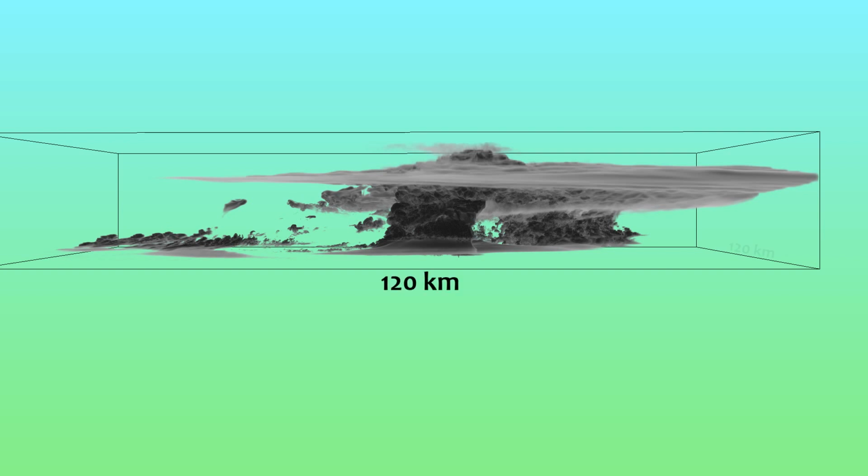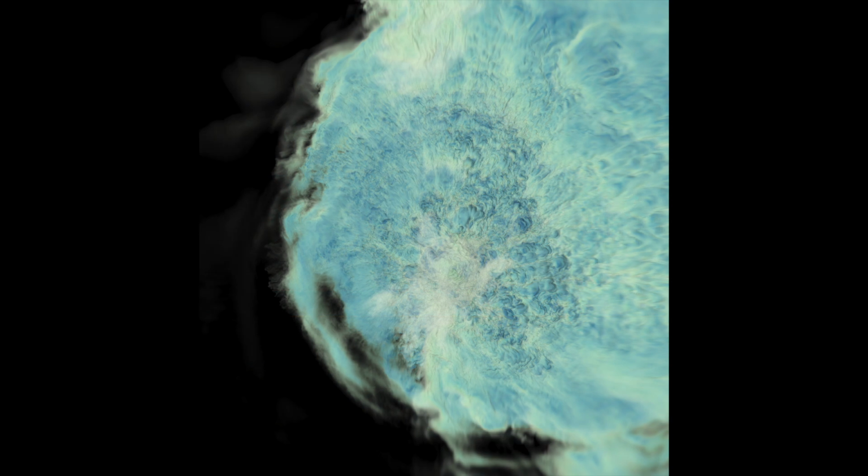Here's the domain itself. It's 120 kilometers on a side, and it's 20 kilometers deep. And we're using an isotropic grid. That means the grid spacing is constant right in this region of the storm. We're using 30-meter grid spacing. Okay, and that was key too. A lot of times you'll see in models people using stretched grids, but we use an isotropic grid, and I think it really helps the vortex dynamics. So there's our tornado and our wall cloud, et cetera. It just gives you a sense of the scale. In order to resolve this thing, you have to really over-resolve this thing, in a sense. You have to run the whole thing at high resolution.